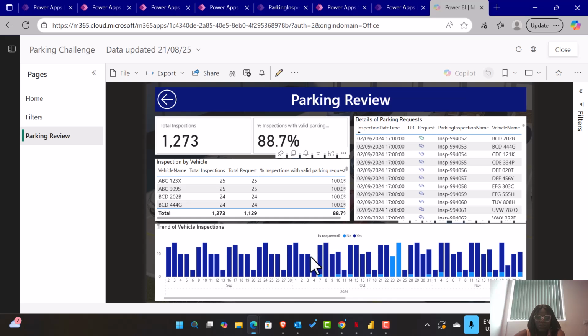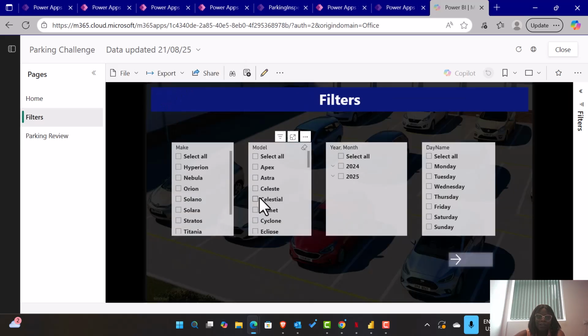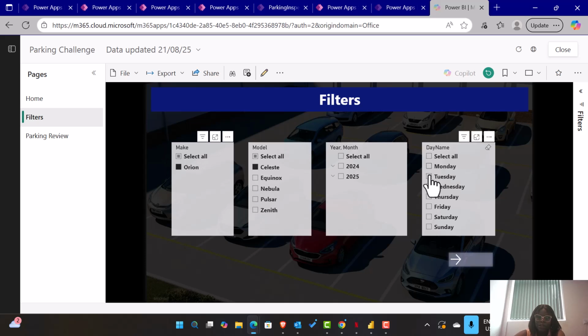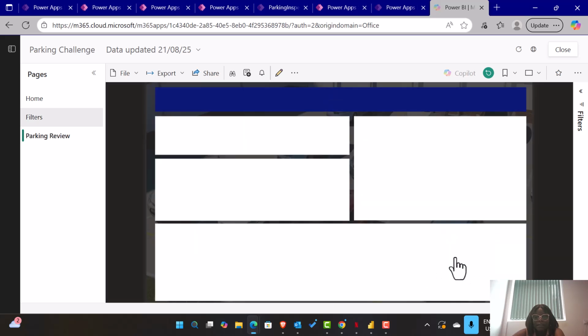So if I go back, I can apply filters. So let's just see how the filters work. So maybe I choose this for maybe Monday, Tuesday, Wednesday for 2024, and then I apply this here.